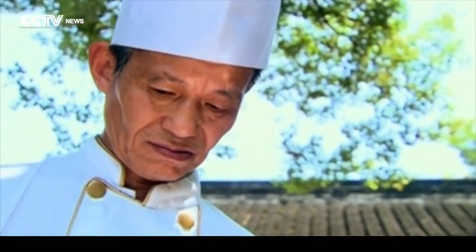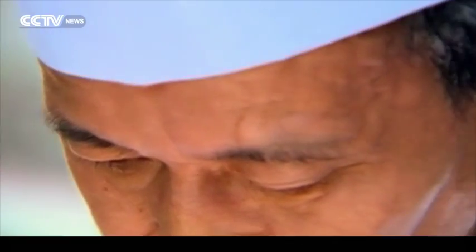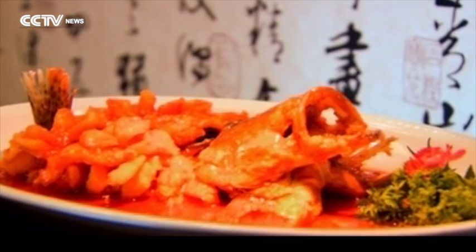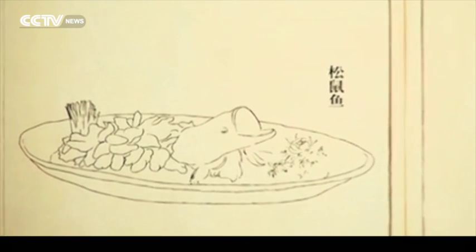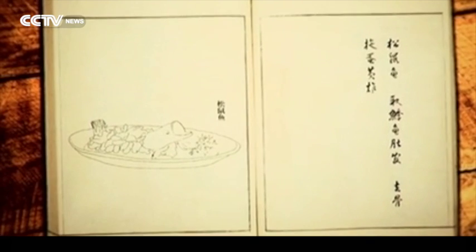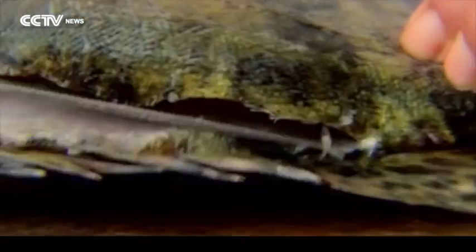Bi Jiangming, a top Chinese chef, used to be the private chef for Lu Wenfu, the late gourmet chef and writer. Bi is a specialist in cooking squirrel-shaped mandarin fish, a traditional Suzhou food. This course alone allegedly makes over 2 million RMB in revenue for the Shijia restaurant annually. While many recognise this dish, how many really know how it's made? During Emperor Qianlong's reign, a scholar of Yangzhou compiled a famous cookbook about Huiyang cuisine. Squirrel-shaped mandarin fish is included in it. Over time, this dish has become renowned for its demanding knife skills.